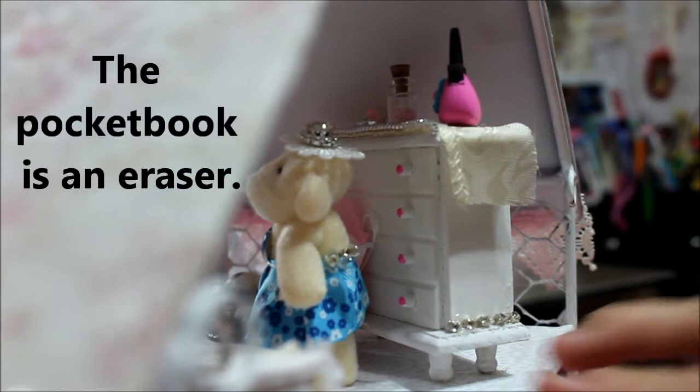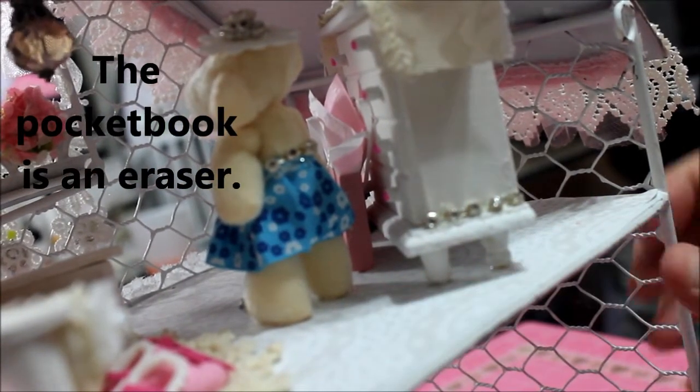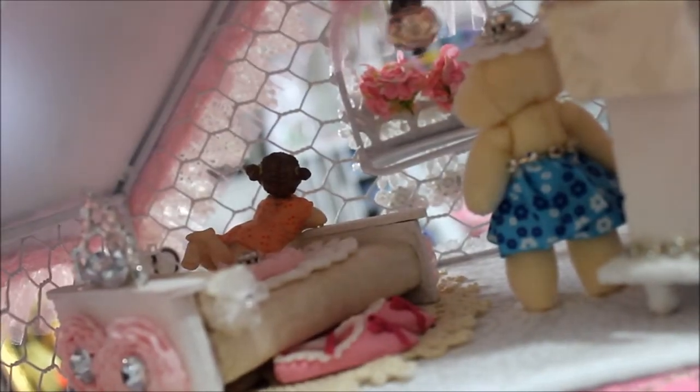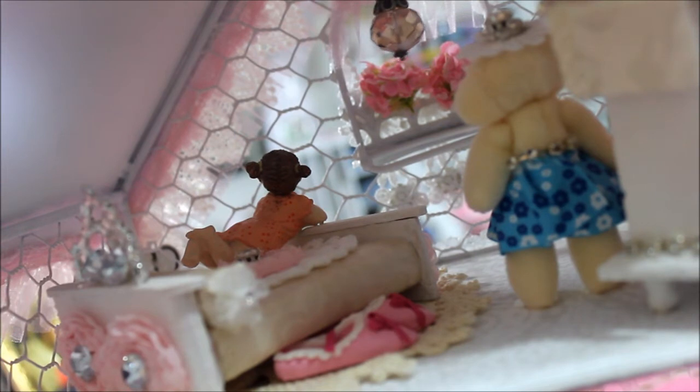The floor is the same as on the first floor. I whitewashed it to make it a little less noticeable, so it wouldn't stand out so much. And so that's how my second floor looks. And I think it looks gorgeous. I didn't have to do anything to her dress. I left it. It's a light shade of peach with little polka dots on it, and I liked it so much I just left it like that.